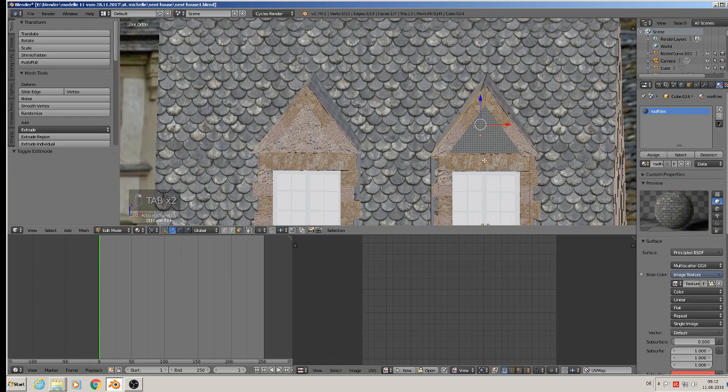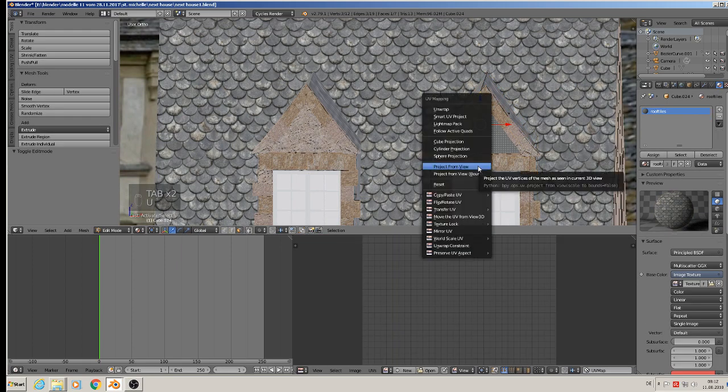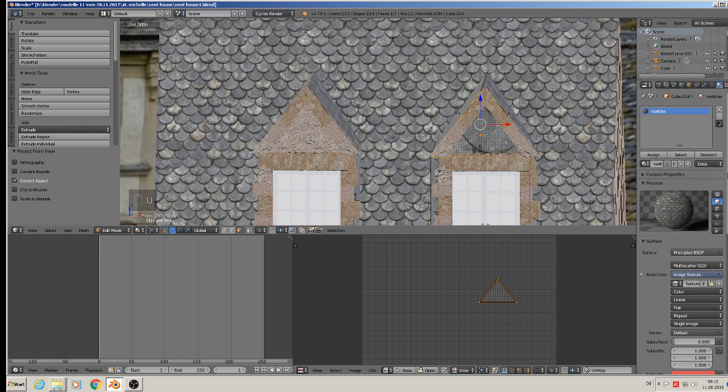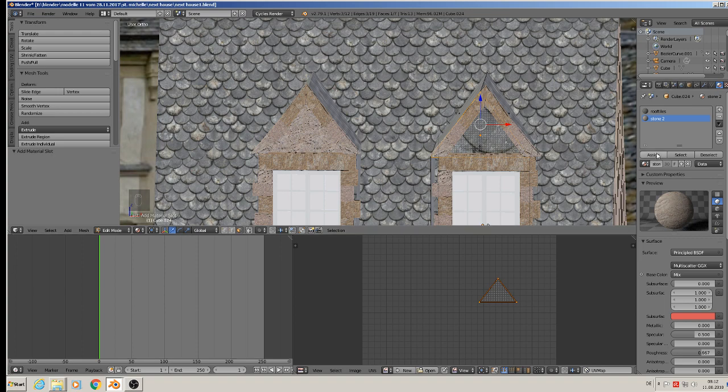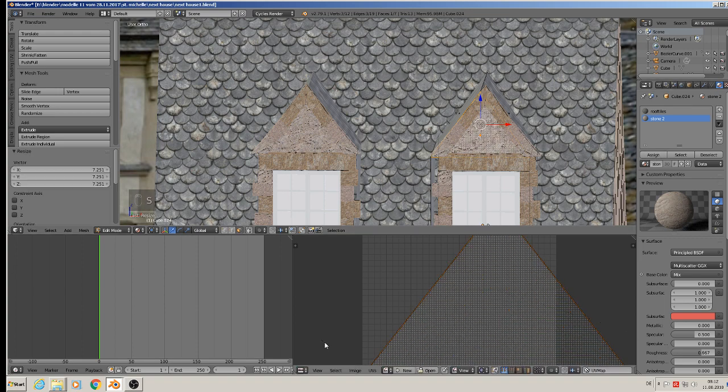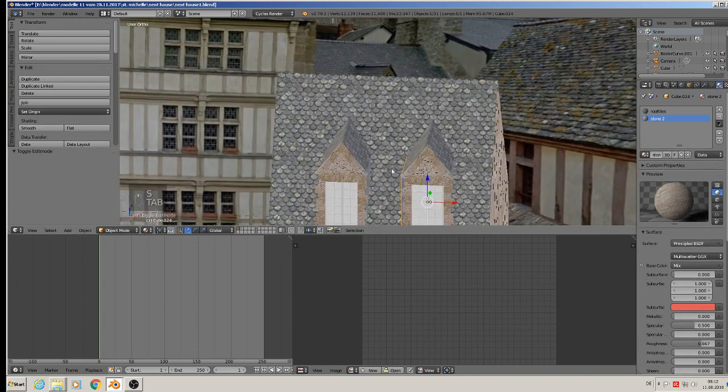And here also U from U, but plus stone 2 sign, scale down. Good. That here can be a little bit more there.